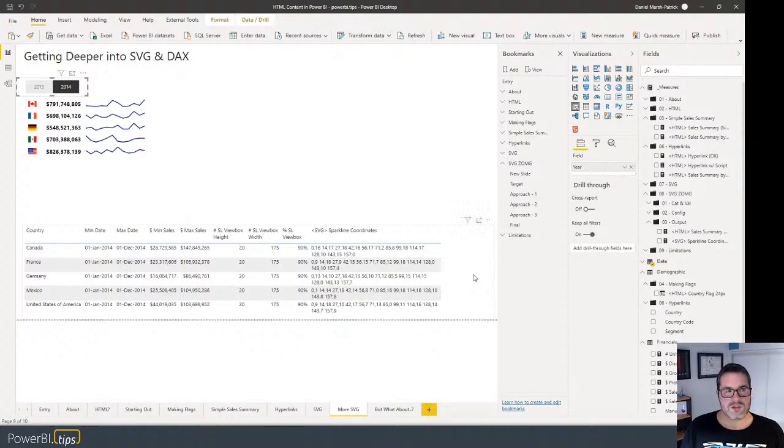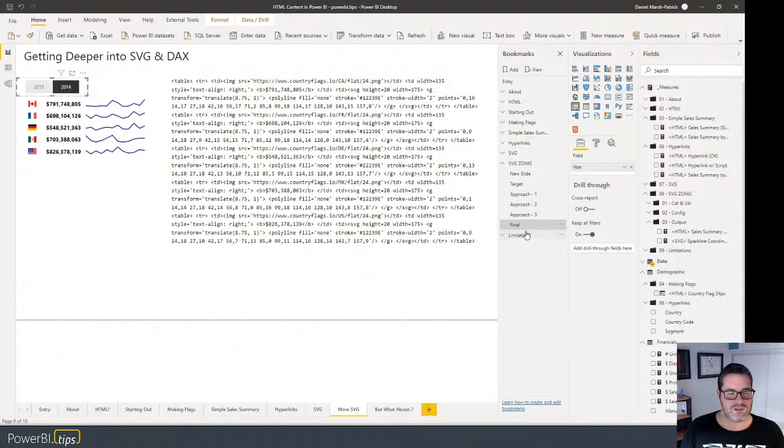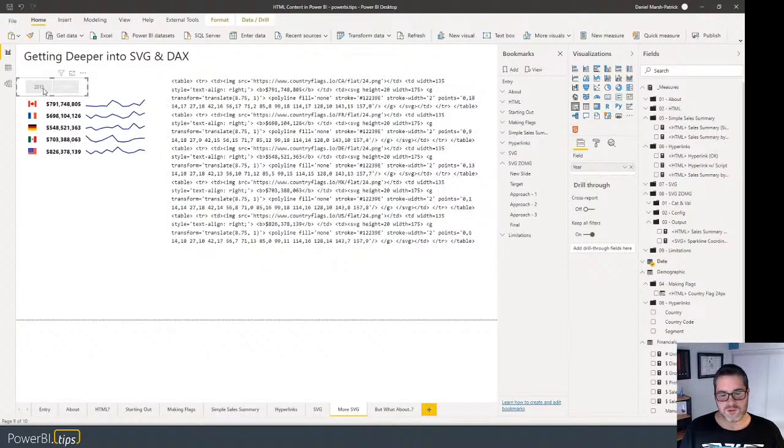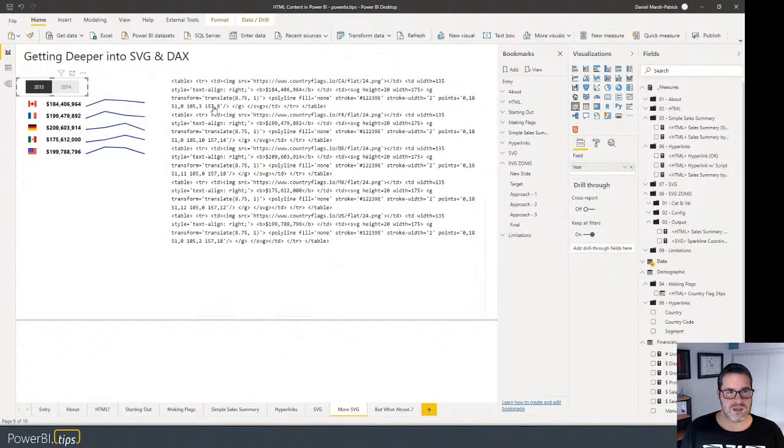So what that does is creates this wonderful tapestry of HTML, which we don't need to worry too much about. But if we click, we can see the HTML changing because of the data that's being fed into it. So I won't dwell too much on the details in here because we can have a look at that another time. But we can see that the numbers will change based on that. So each one of these here is a point in this line.